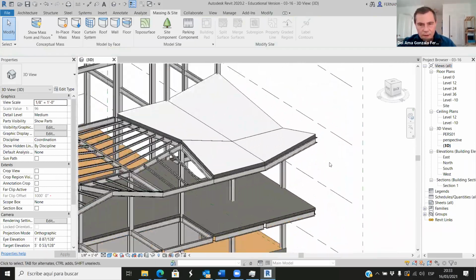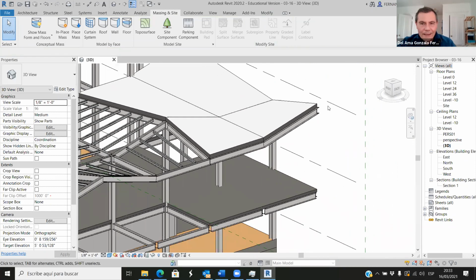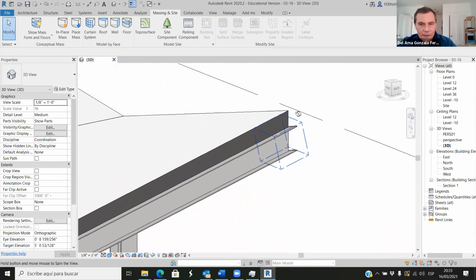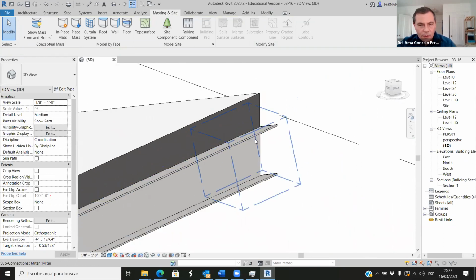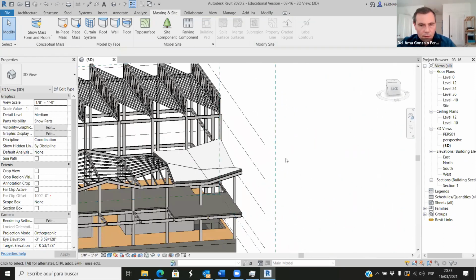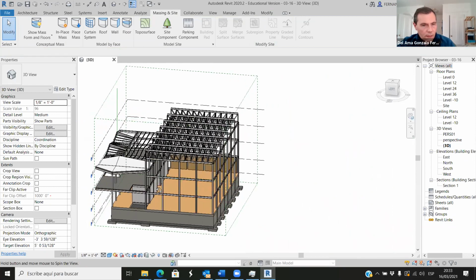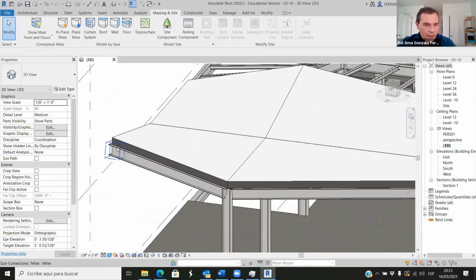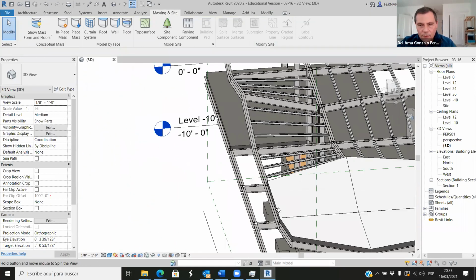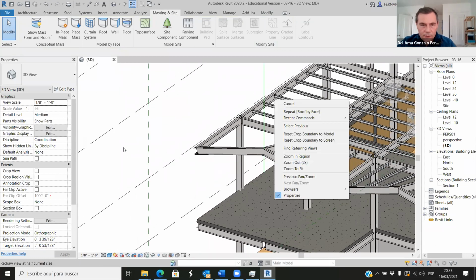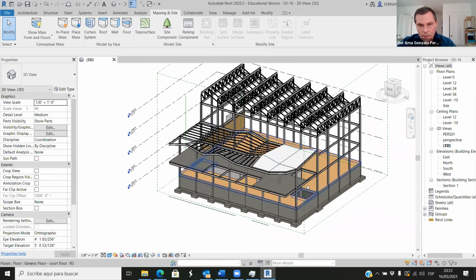It takes effort. But I'm happy with this because I see this connection, and this connection is perfect because I have used the miter option with the steel, and now you can see that this corner is perfect. If there are corners that are not perfect here, doesn't matter because I'm not watching at them.